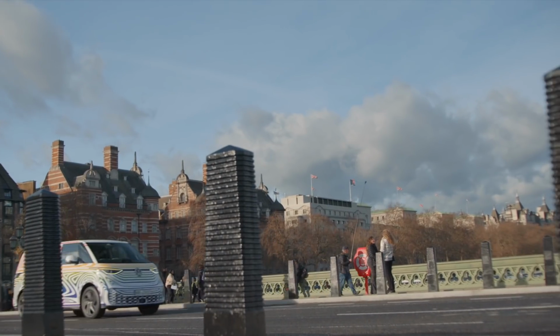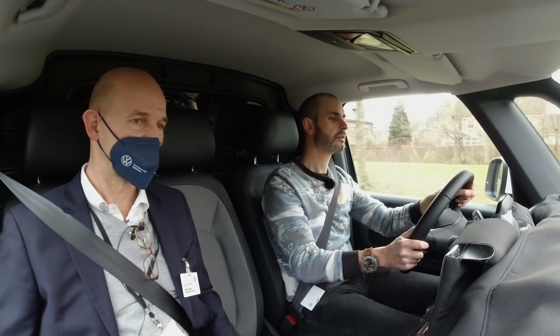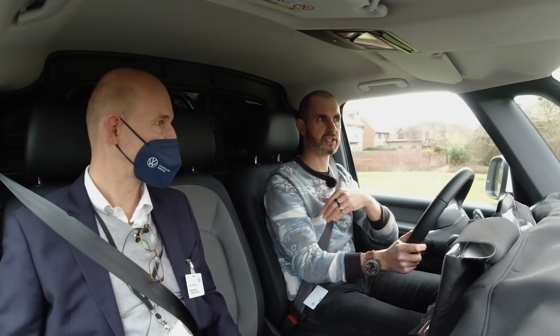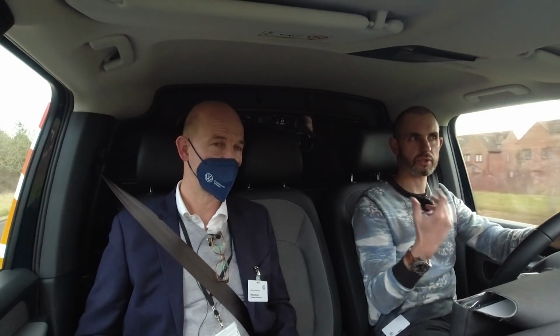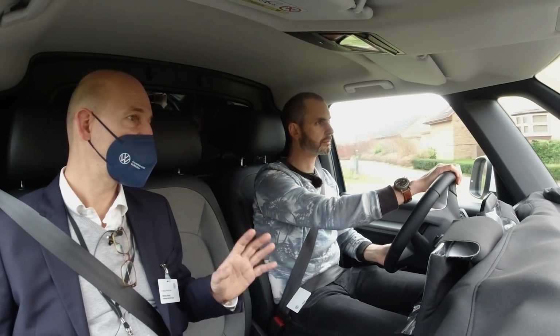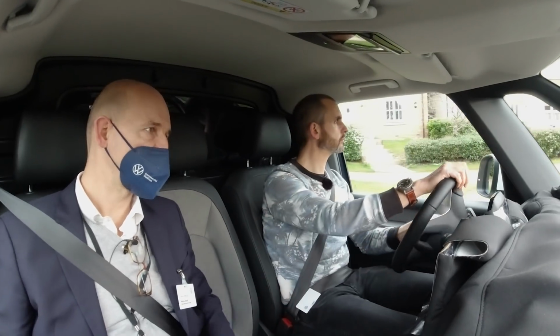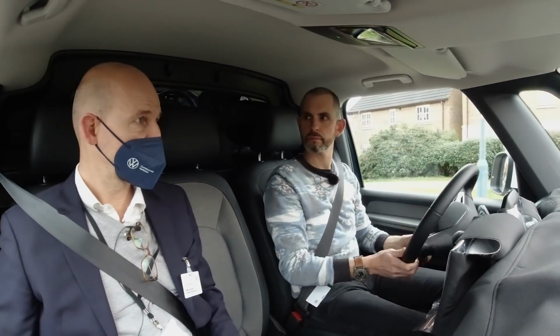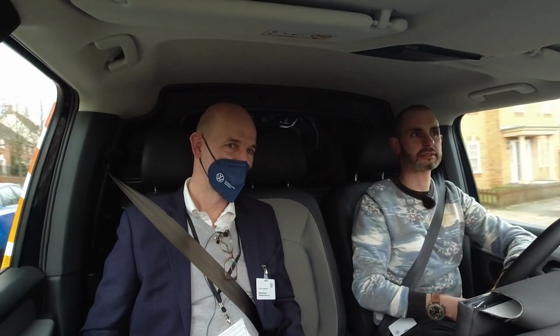Now, no performance figures have been released for this car, but I'm going to just give it a little punch. Because the entry-level motor for this, is it 150 kilowatts? It is. Yeah. And is it exactly the same motor as what's in the ID.4, ID.3? Yeah. Same motor? This is what we were talking about when saying it's MEB based. So we grab from the shelves whatever you need, and the motor you mentioned for the ID.4 is similar to that one. Yes.